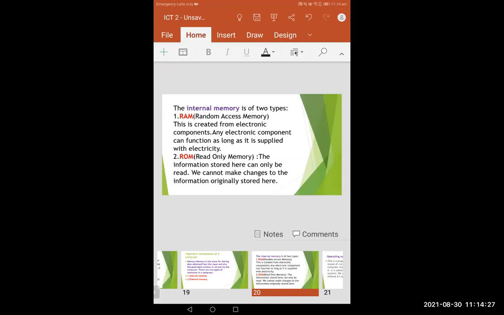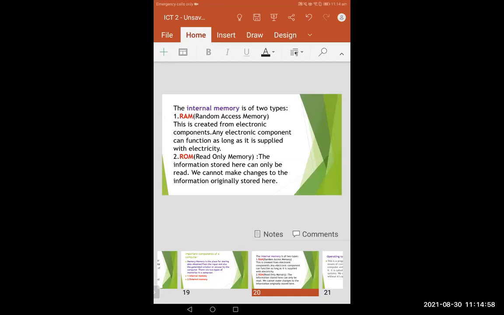This is the memory which is permanently stored information, important information and instructions in the computer, and can only be read out, cannot be changed. No editing can be done in that, and it cannot be erased. Remember, if the computer is switched off, RAM can be erased, ROM cannot be erased.